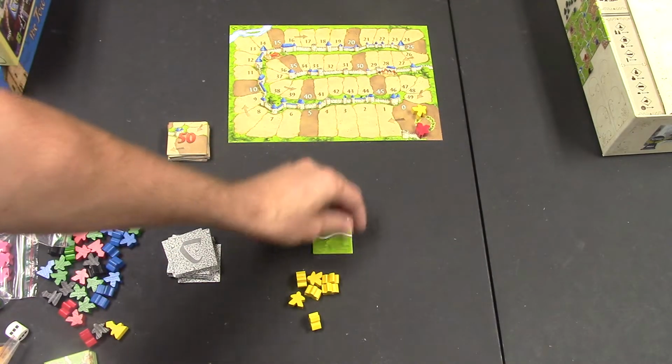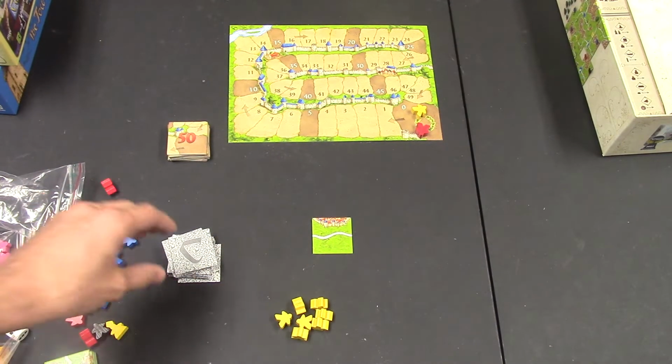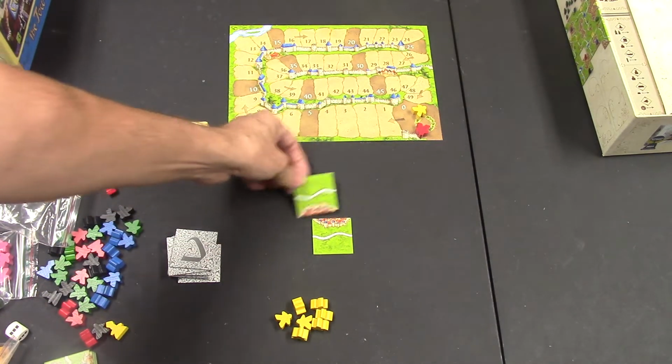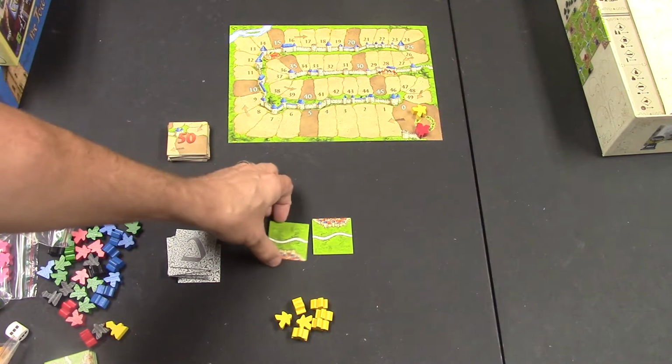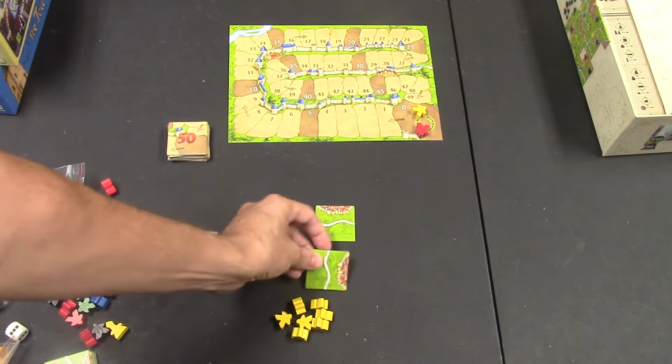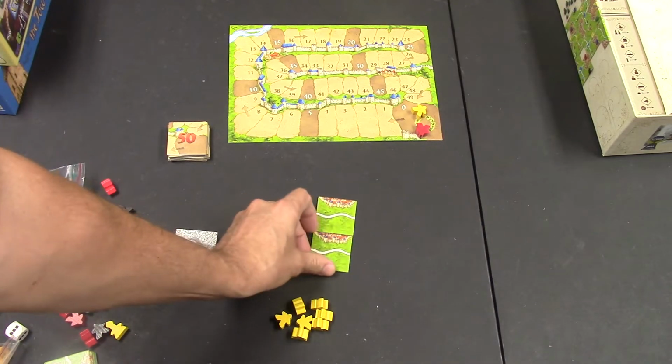So once you start, you decide who's going to be first player. They take the top tile and they place it. And they can place it anywhere. They can place it cities on cities or roads on roads. They can even place it field on field if they wanted to. But they couldn't, of course, place it like that or place it like that.